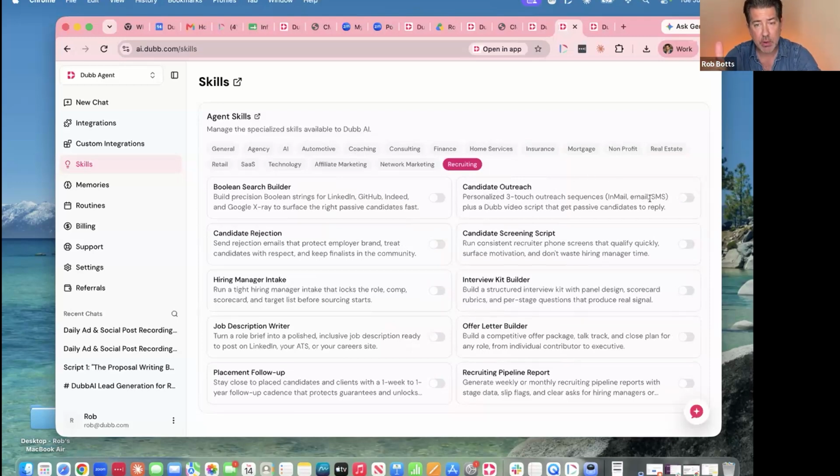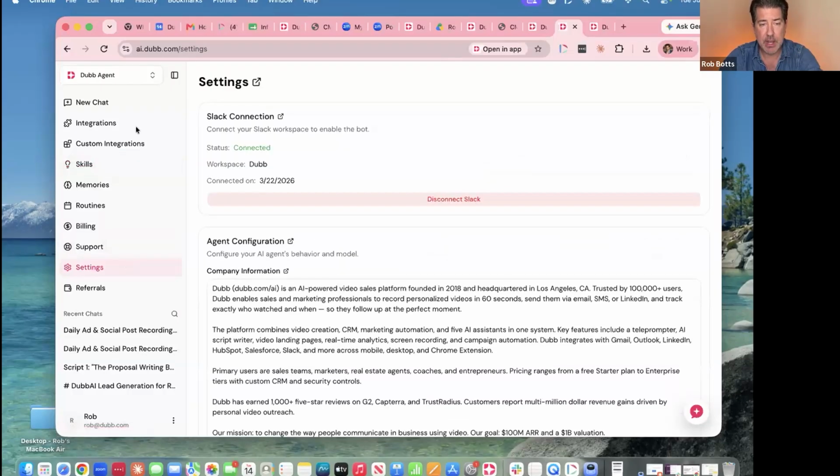So general category and then your industry, flip on the switches that make sense so that I can do it at the best level. So you did integrations, it has access, and now you did skills, so it has the skill level to do these things. The last thing you want to do in terms of connections is over here under settings. So down here is right here.